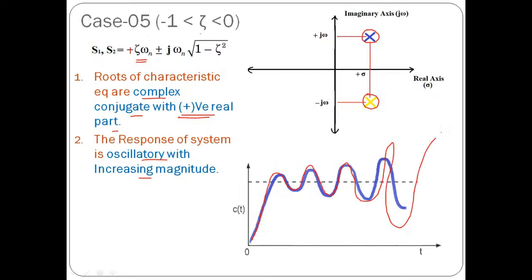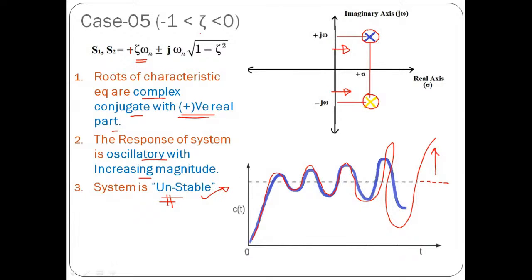increasing magnitude like this. That means the response is not going to approach its desired value. The response is continuously going to move away from the desired value. Hence, the system is said to be unstable. That is important. That means the moment we have the location of poles on the right hand side with respect to imaginary axis, the system loses its stability and is shifted into the unstable zone.